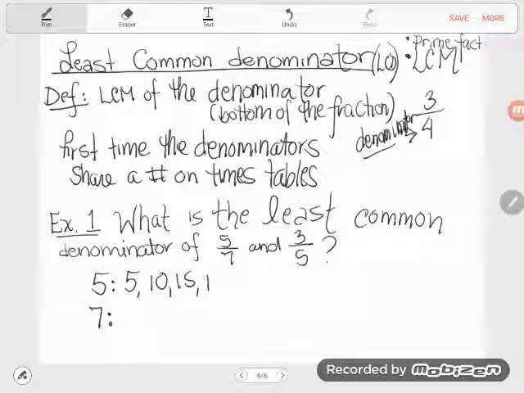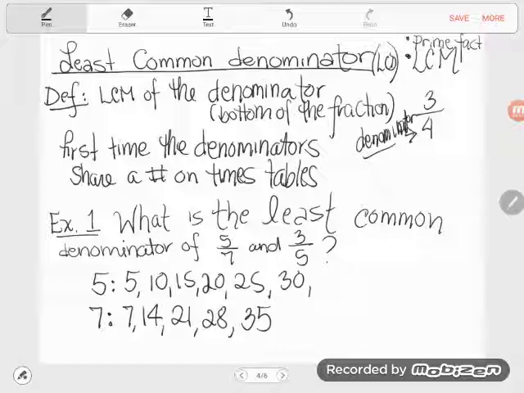And indeed, if I were to list out my 5 times tables and my 7 times tables, and again, for those of you who are not good at your times tables, I'm just counting by 7 here on my 7 times tables. So 21, 22, 23, 24, 25, 26, 27, 28. If you saw me, you would see I'm wagging my fingers like mad, counting on my fingers. So next one, I'm counting up by 7, 29, 30, 31, 32, 33, 34, 35. Okay, now I want to stop right here because I see 35 and 35 is screaming to me that it's on the 5 times tables because of that ending in 5 thing.